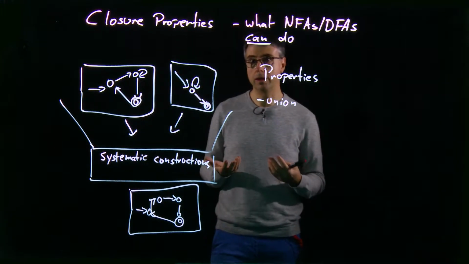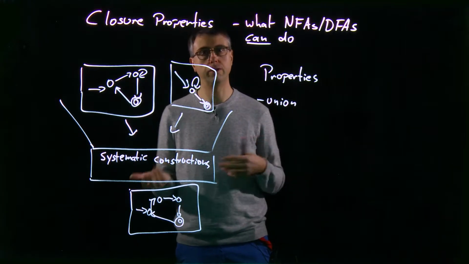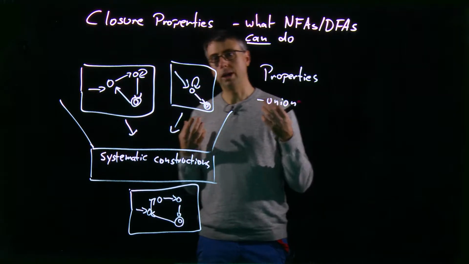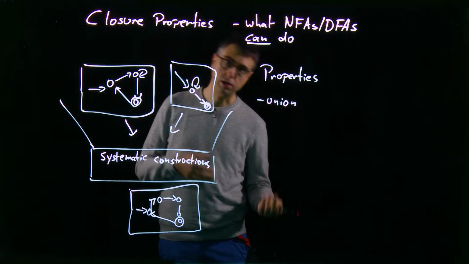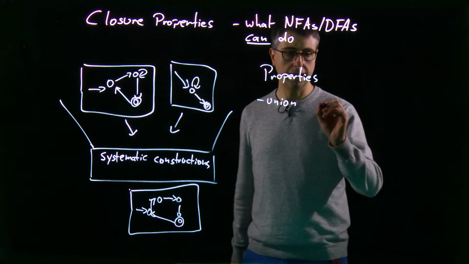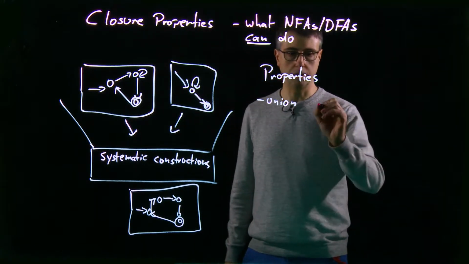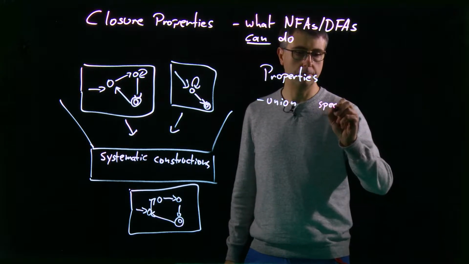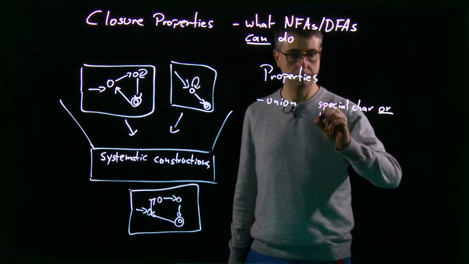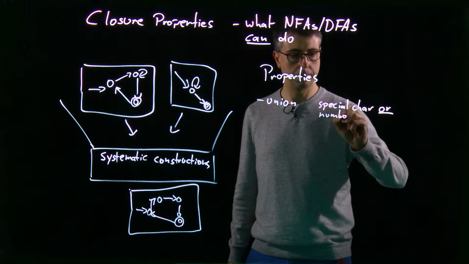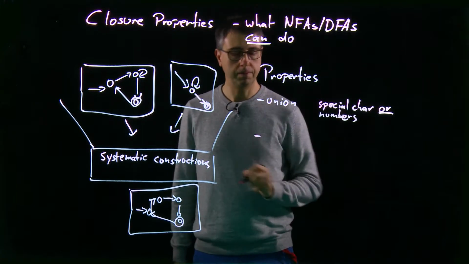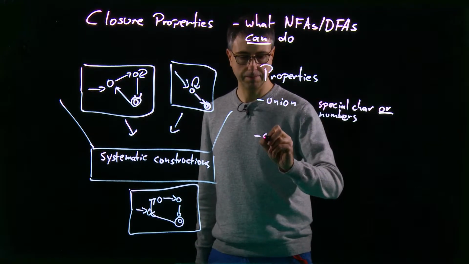This is something that's very typical and practical. For example, if you look at a password policy, you might want to have a policy requiring, let's say, numbers or special characters. So if you have this kind of OR idea, then you end up with a union. So you might have special characters or numbers. That's the union case.